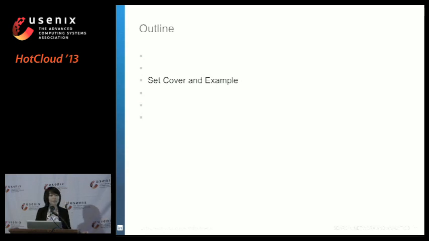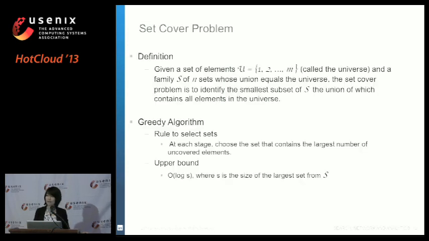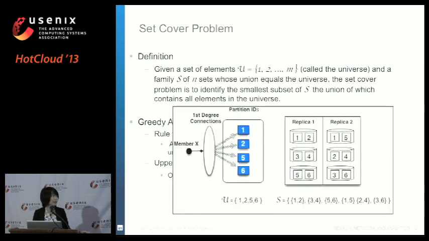So we look at our problem. Essentially, what we're trying to address here is, given a set of partition IDs, we want to locate a smaller set of GraphDB nodes that can serve this second degree query. So this is essentially a set cover problem. I pulled the definition from Wikipedia in case anybody needs a refresher. Basically, in the set cover problem you're given a set of elements, which is called the universe, and a family of sets S, and you want to find the smallest subset from this set family that can cover this universe.